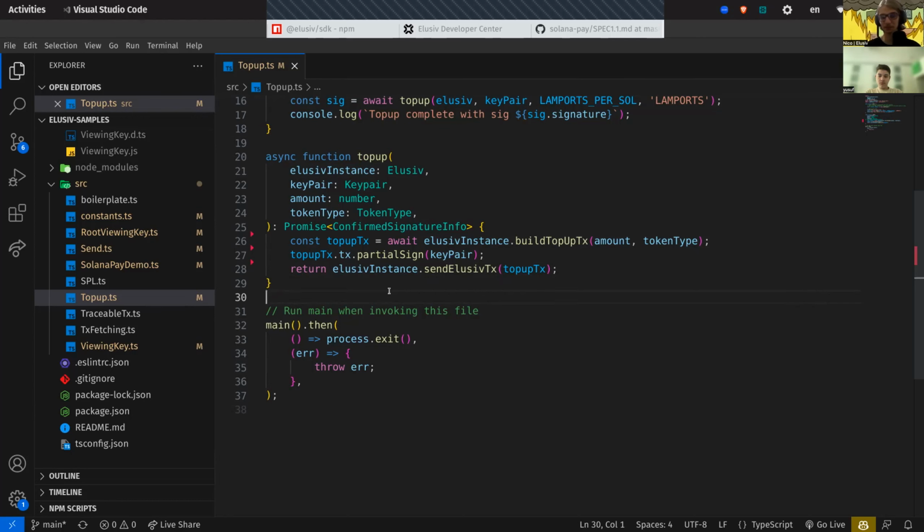Is it one centralized pool for everybody? So technically, the more volume you have, the more obfuscated everything is. That's correct. Yeah. Okay, cool.